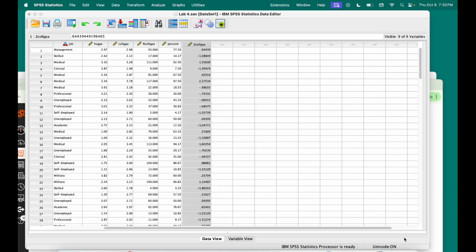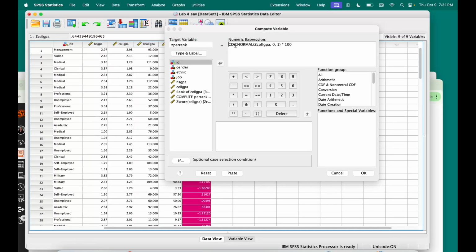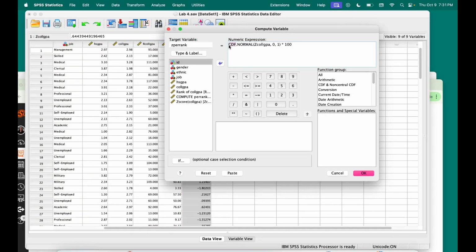So what is this formula? CDF stands for cumulative distribution function, which I have to slow down to say because it's hard to get right. And then we're defining it as normal. Essentially, what we're doing with this formula is assessing each data point. There are different ways I can explain this, but I think the quickest and simplest way for this class is to assess area under the curve.